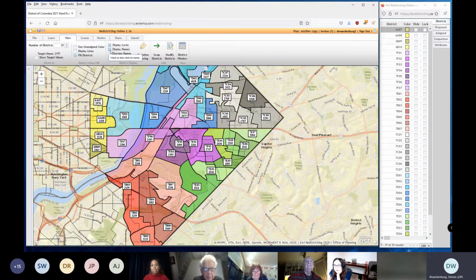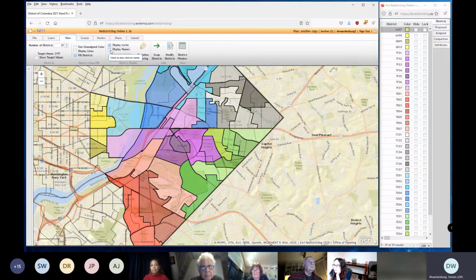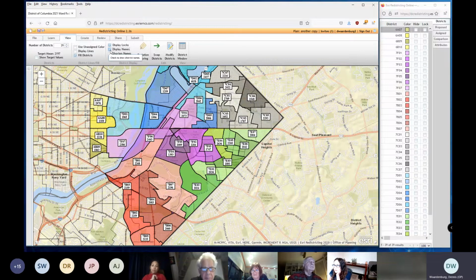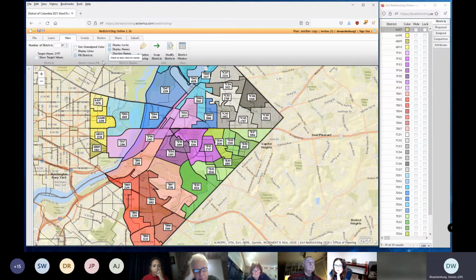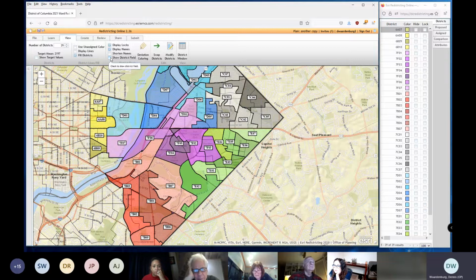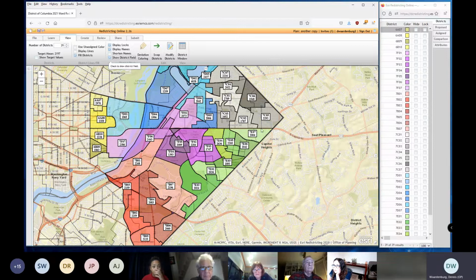Display names decides whether or not to label the SMDs. I think you're pretty much always going to want that. But if the label's in the way, again, if something you're trying to see is right where it's putting the label, you can turn them off just by checking that box. You can also make them a little smaller by checking this box that says Show District Field. That's the population number. So you can also make the label a little smaller that way if you'd like. Again, all just customizations you can do for how the map looks is the basic idea of what this tab does.